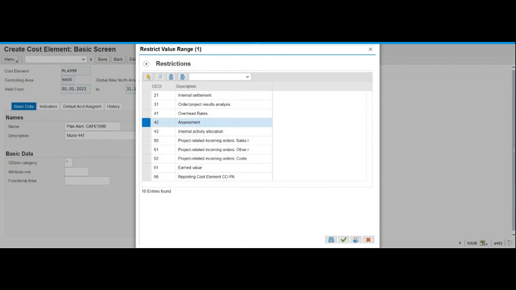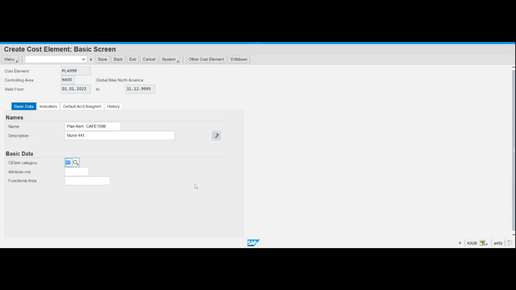Remember, what is this cost element? Is it related to internal settlement, or is it an overhead rate? Especially if you are a managerial accounting student, you should know these terminologies. This one is related to assessment, because we are going to assess, or plan, this cost. That's why we selected 42.